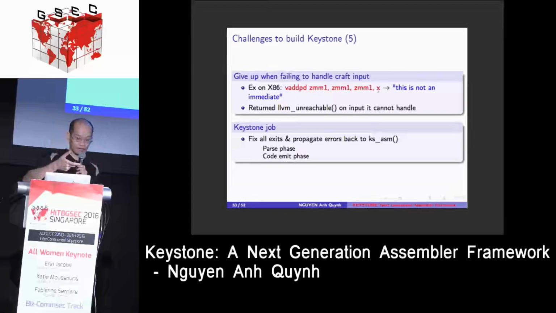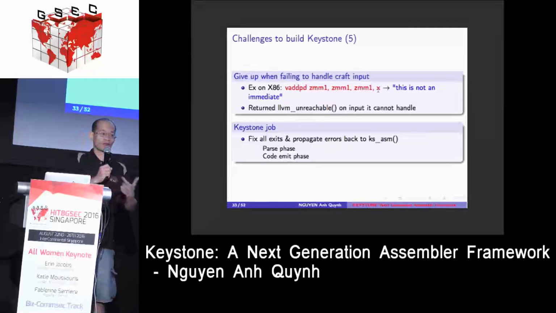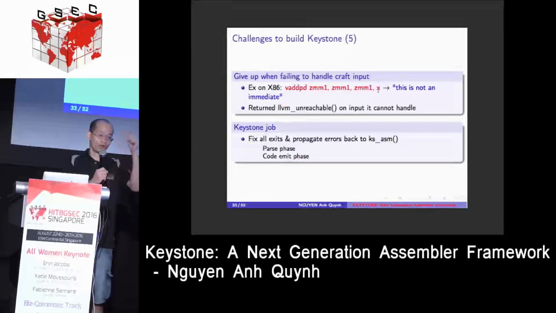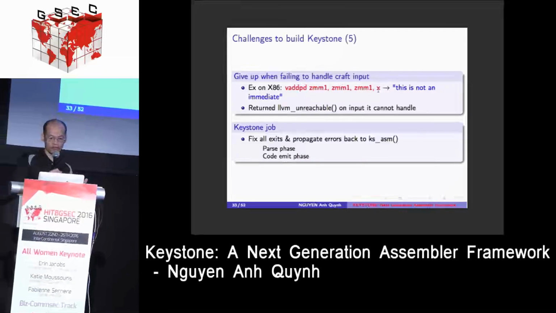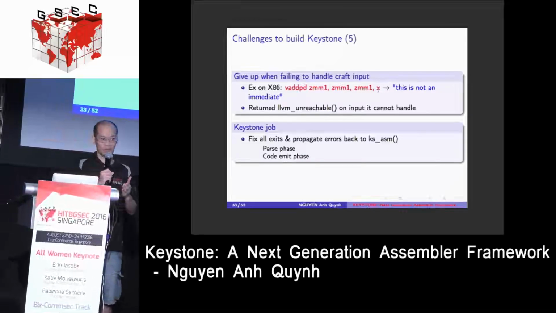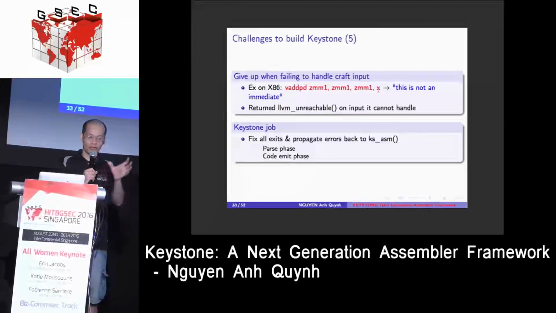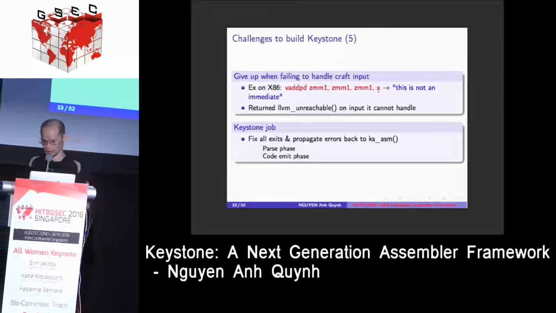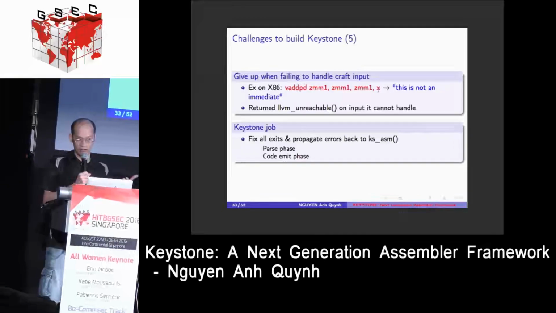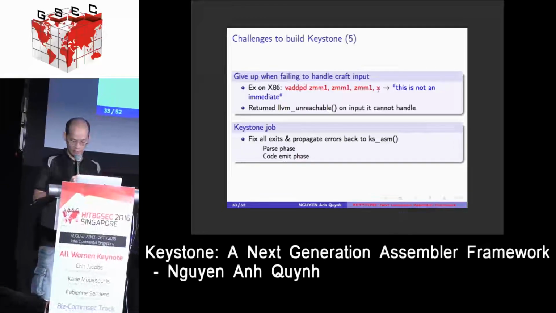But when you compile this one using the LLVM assembler, it just says that this one is invalid, and it exits, which is okay for LLVM, but Keystone cannot do that because Keystone is a framework, which is a part of the whole tool, right? It cannot crash, right? So what I had to do here is that I need to fix the exit properly. I do not quit, but I fire an exit and I propagate the errors back to the high level API. So the exit can be in the parser phase or in the code emit phase or in the linker phase.